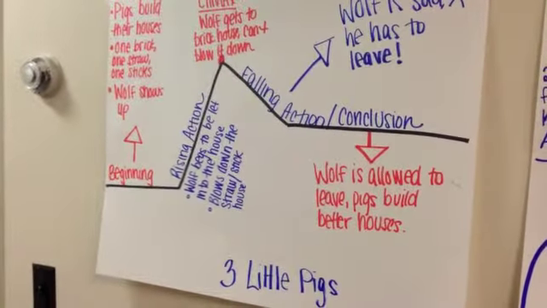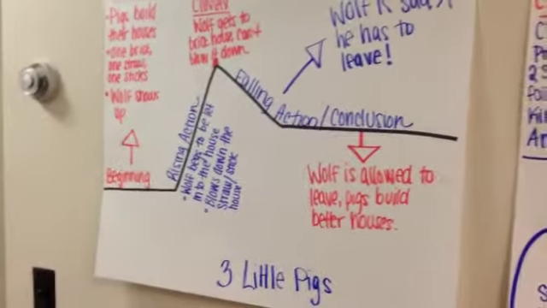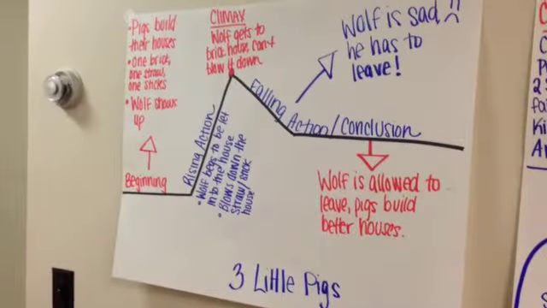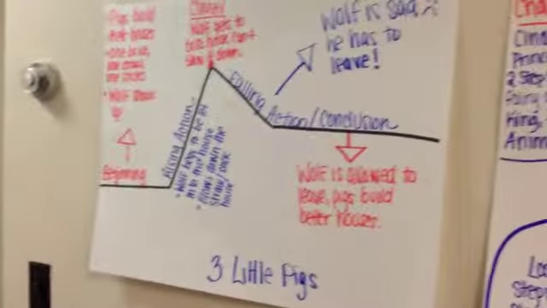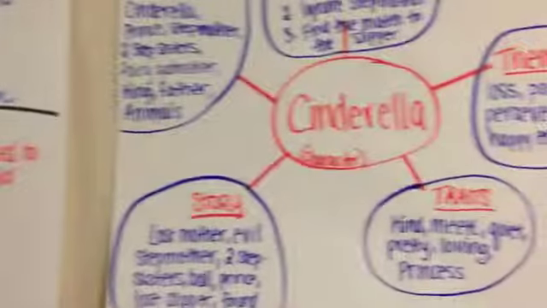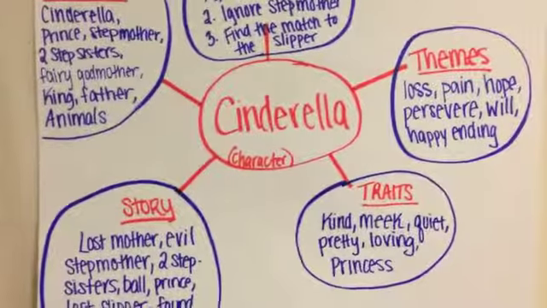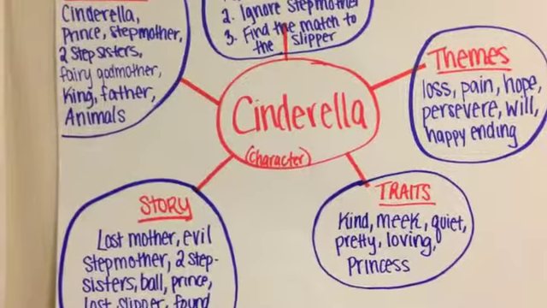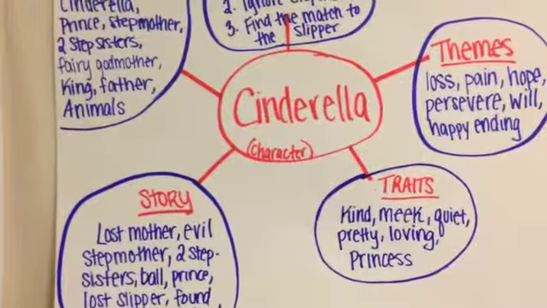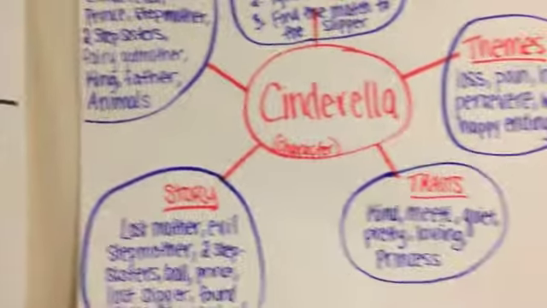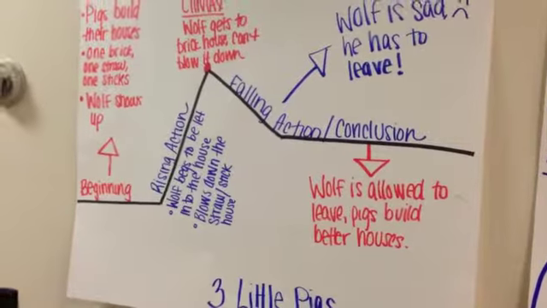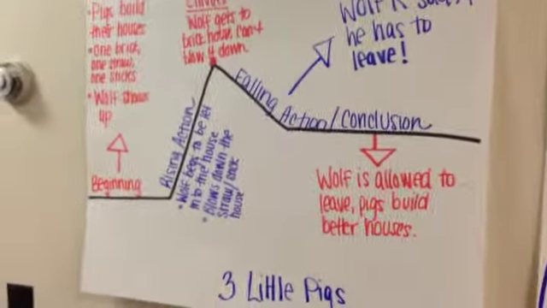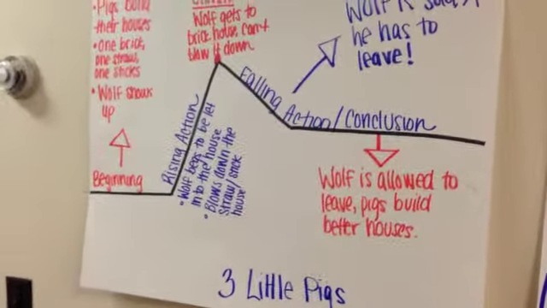Now tonight, I would like you guys to try to make your own graphic organizer for an essay about what I have to say about blank. This means I'm giving you a ton of freedom. So you can make it like this Cinderella one in bubbles and put what I have to say about blank, whatever you choose blank to be, in the middle. Or you can choose what I have to say about blank and try to make it work into this storyline method. Whichever you like to do, I would like you to try it tonight.